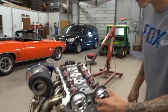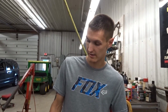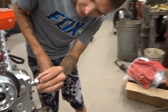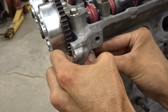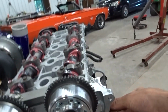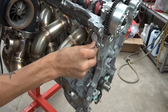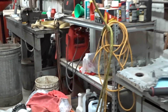Alright, now we got these cam gears on. They're not torqued yet. I'm gonna go ahead and put the chain on and stuff, and when I do that, I will torque it down. But another thing with the Myvec deletes is they come with the sensors that are no longer used. So they go in the housings. Should get the O-ring in there. There we go. Then you just bolt them in. Dielectric grease on there, slides in a little bit better. Didn't originally plan on deleting both sides, but do it anyway.